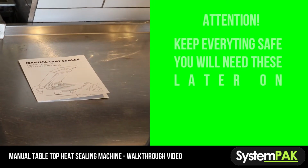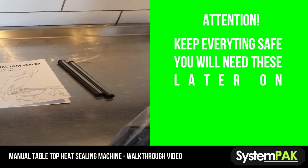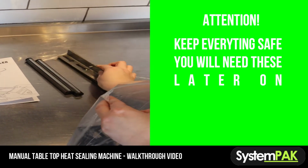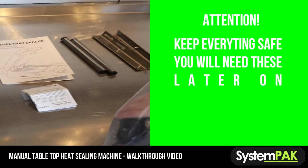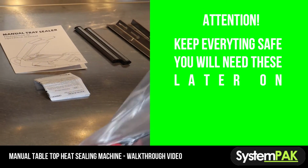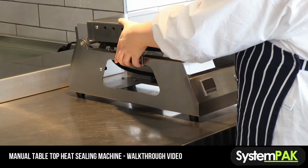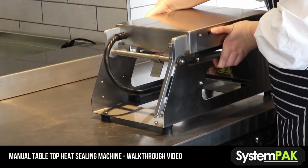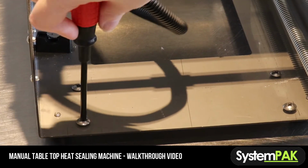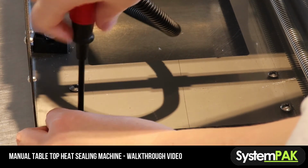Carefully lay out the items from the supplied bag. You will need these later on when assembling your machine. Carefully lift and rotate your machine. This will make it easier to assemble. Carefully unscrew the screws that are situated at the back of the machine.